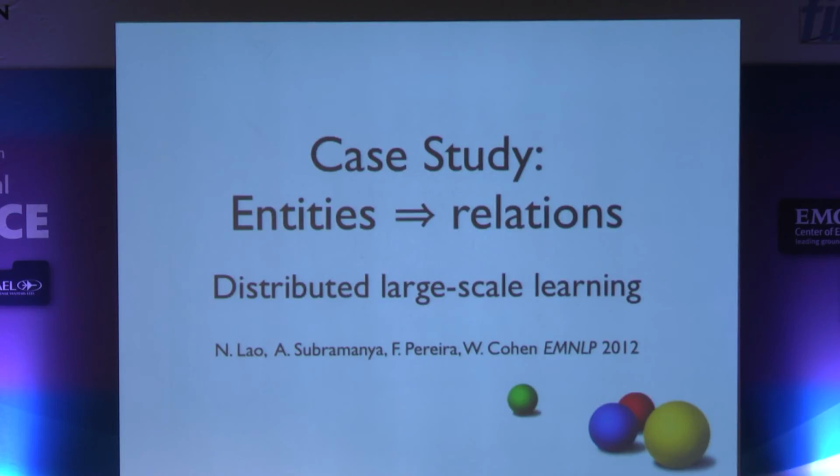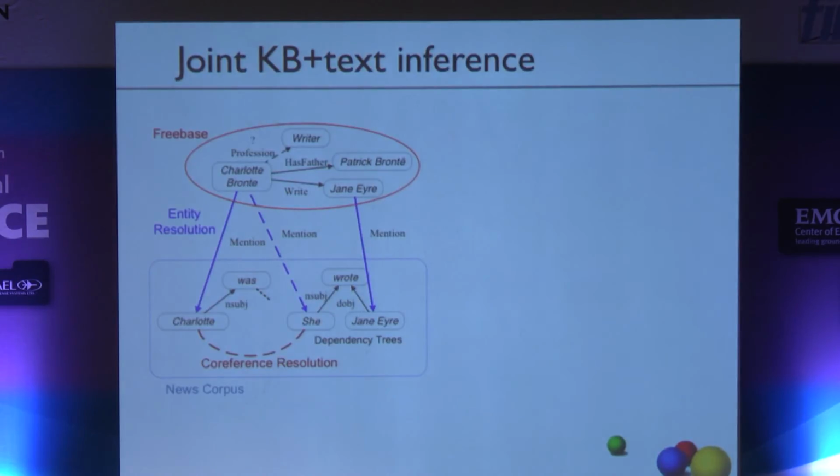This is research. I'm not making any claims about the product worthiness of this work, but it's an interesting vignette of research about using large-scale learning to learn how to map from co-occurrence of entities to relations. This is work I've done with Amar Subramanian and Neil Awa, colleagues of mine in Mountain View, and William Cohen, who is a faculty member at CMU. Neil used to be a student of William's, and we published this at EMNLP, which is one of the top natural language conferences, last year.